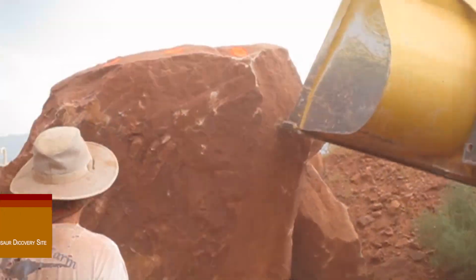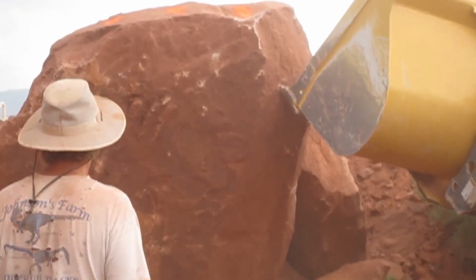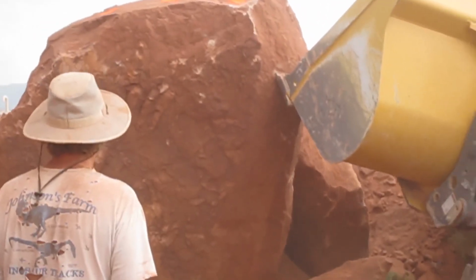My name's Andrew Milner, and I'm the paleontologist at the St. George Dinosaur Discovery Site. We're here at the Red Hills Parkway track site. That's what we called it originally when we found it back in 2011. So one of our volunteers accidentally discovered a block of footprints, which we salvaged. At the time it had Anomoepus footprints, which are made by small plant-eating dinosaurs. And then he brought my attention to the site, and we came over and checked it out and found probably 100 blocks with tracks preserved on them, mostly meat-eating dinosaurs.